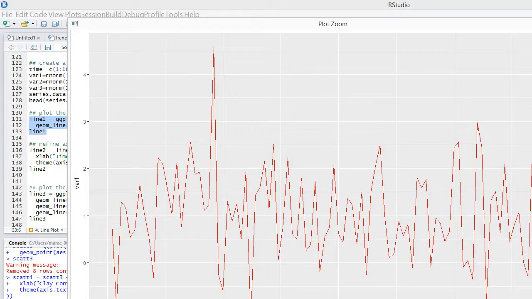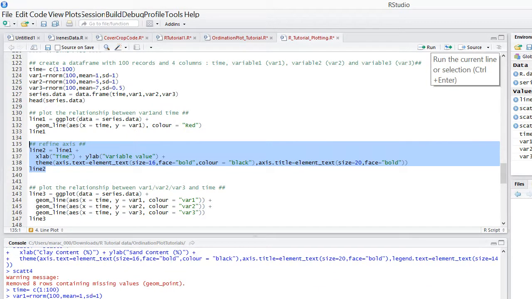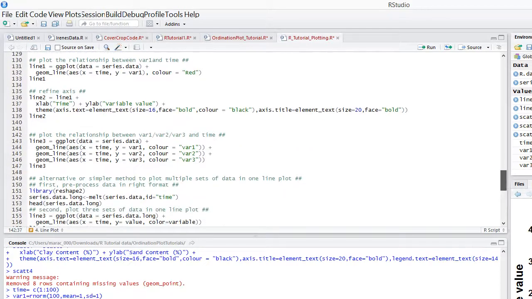So the color is red, as I said. And then the following code just shows you how to refine everything with the labels. So nothing new, just making it better to look at.